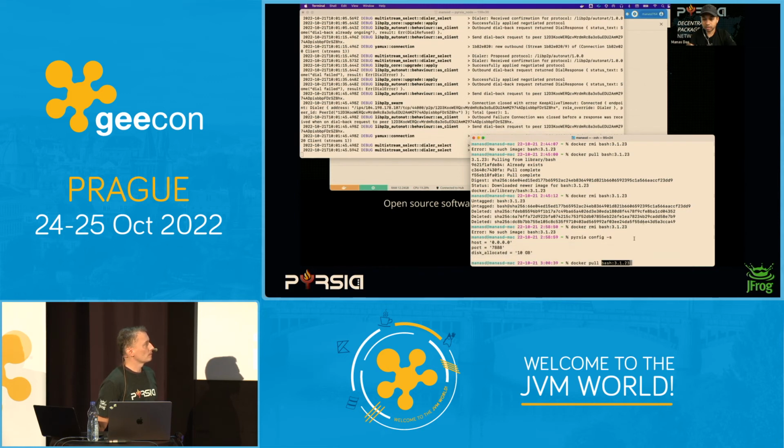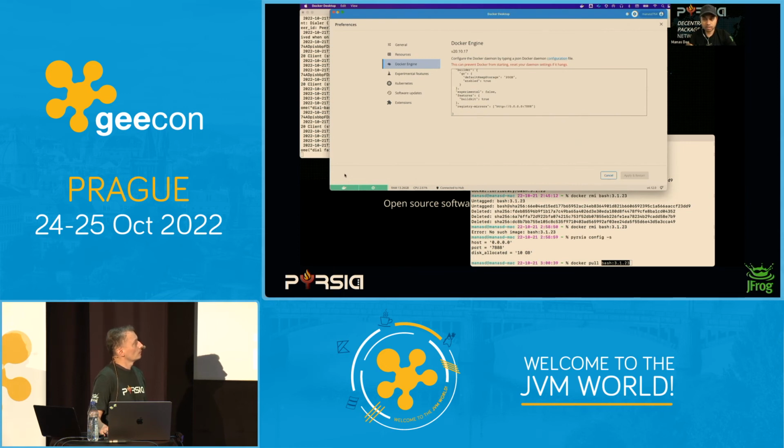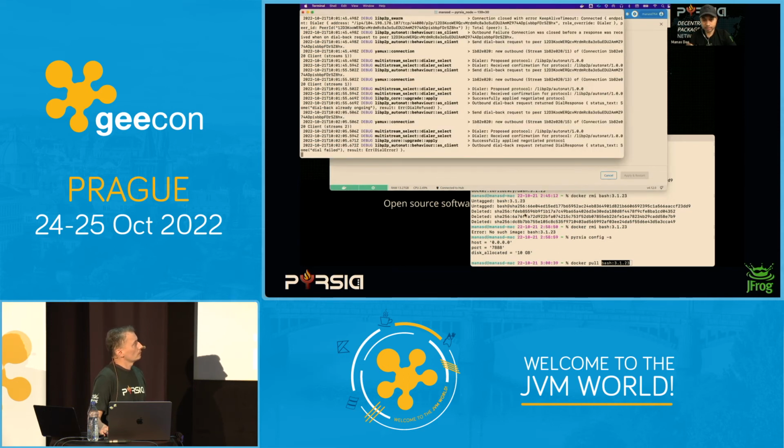I'm not done yet because I have to wait till my Docker engine is coming up. And I'll validate from my node log. I'll see there will be logs which will show it got pulled from there. Okay, let me check this up. Okay, so it has restarted and it's back to normal, it seems. Okay, and we're good. So let's pull it and let's keep an eye on the log on the left terminal.